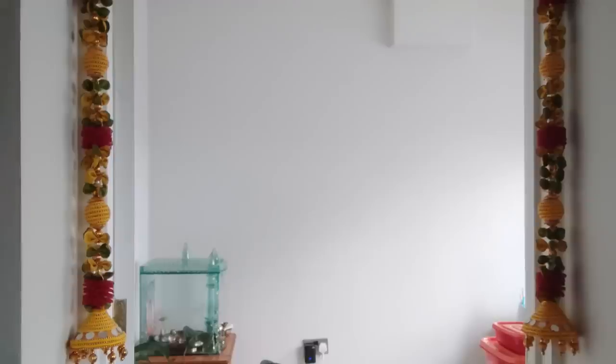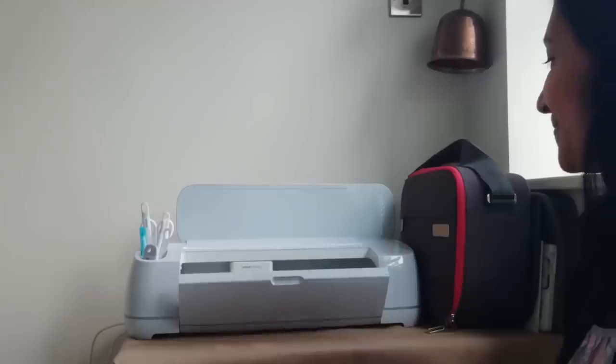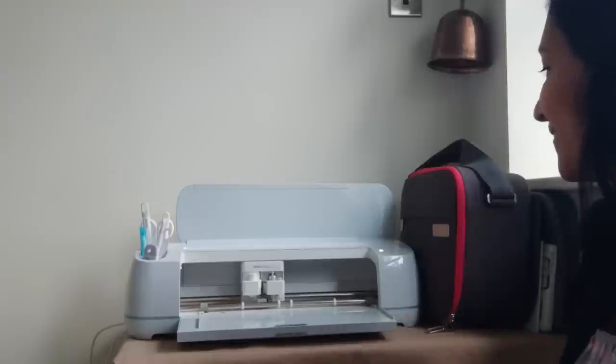There's still plenty of time for lunch, and I enjoy keeping it productive by creating something on my own. Here is another idea, a completely different idea of making a saree at home. I have been using my Cricut Maker 3.